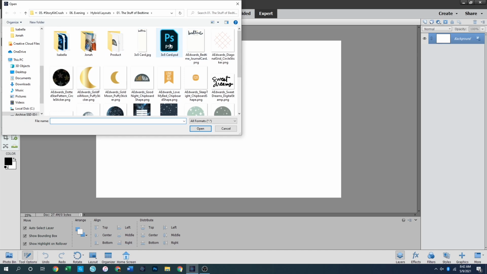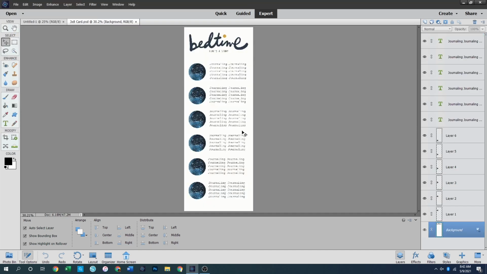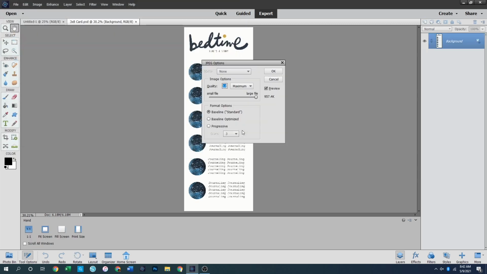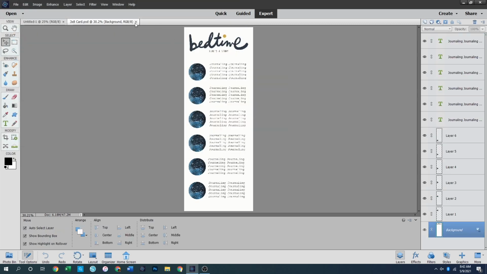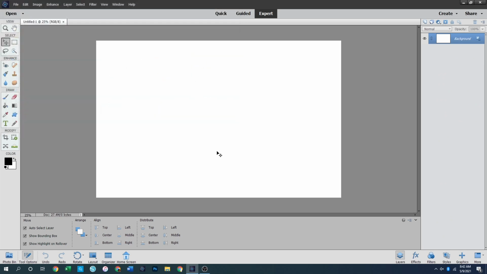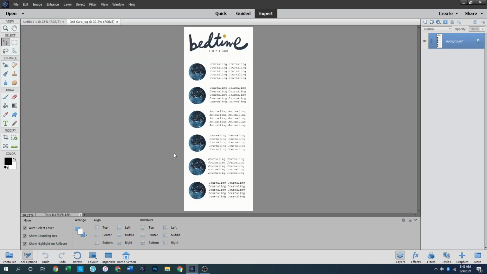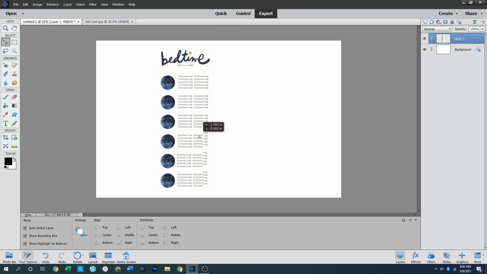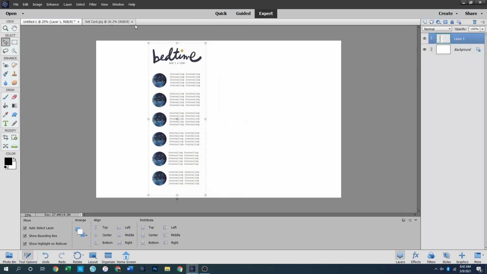So then we can go ahead and open up a couple of things. So let's open that card that we just made. And you know what? I'm actually going to go ahead and save this as a JPEG as well. So then I can, let's close back out of that and reopen the JPEG. That way it's easier to just manipulate it all. So I'm going to select it all and copy, go back to my main spread and paste it. And for now, let's just put this over to the left side. Then we can close out of the card.